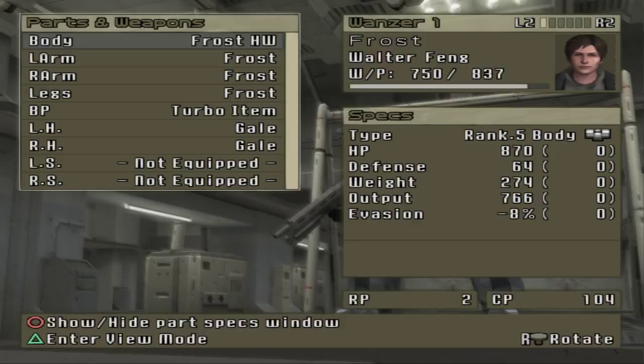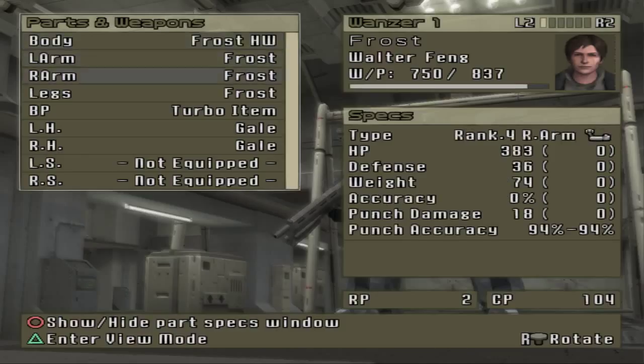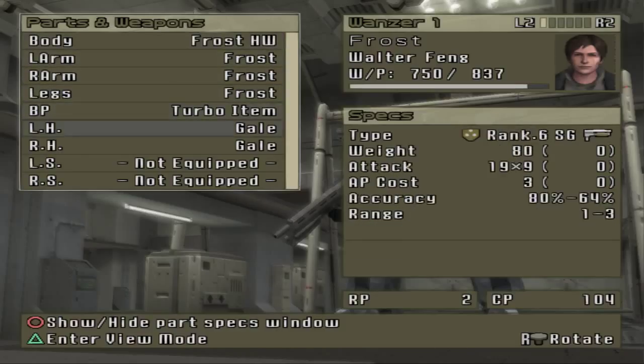So once again, I upgraded to the Frost HW body. I didn't touch the rest of his parts. They're all at rank 4, and I upgraded to rank 6 shotguns. Somebody mentioned in the comments of a previous video that the shotgun sucks and the machine gun is better, and the machine gun's better than the flamethrower and the shotgun. Well, yes, it's true that the machine gun is better than the shotgun. However, the flamethrower that we'll be getting if we successfully complete the bonus conditions for the next mission, actually I would say is better than many machine guns and certainly many shotguns.